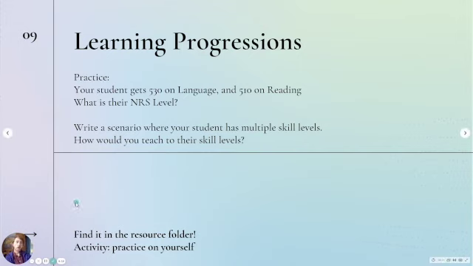So you're going to find that in the resource folder. It's called learning progressions. And say your student gets a 530. Okay, let's back up. So you start with the assumption that your student is at the level defined by the TABE. Then you want to refine that assumption. At the end of each lesson, take a look at the categories in your learning progressions document and see which is true for your student's skill in that category.